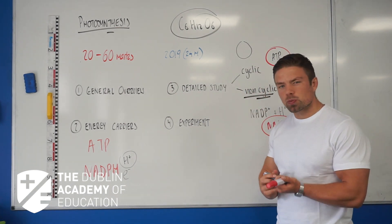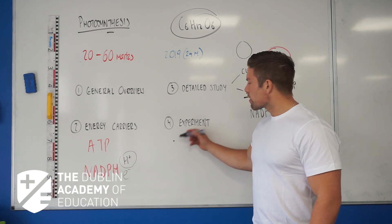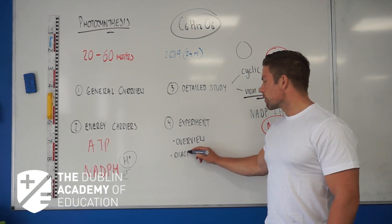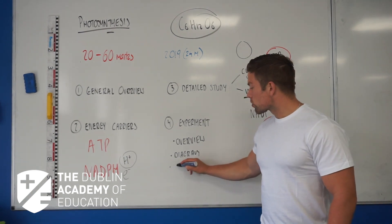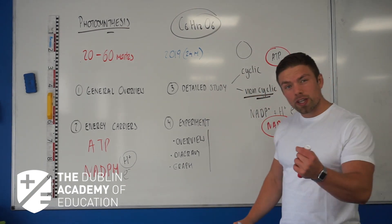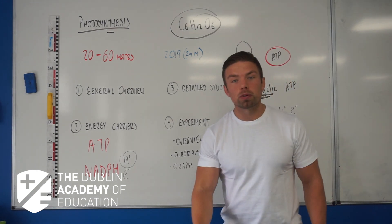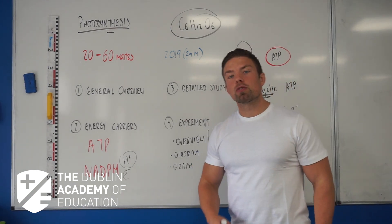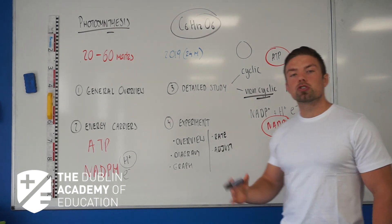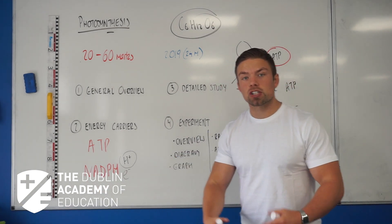What I tell my students when learning experiments specifically for this one is: you've got to be focused on what the examiner can ask you. They can ask you for an understanding or a general overview, and if you can explain that with a diagram you will do very well on those questions. You need to know this graph at the end just for your results — you don't need to know numbers. The trick question that throws students is: how do you measure the rate of photosynthesis? People say the number of bubbles — and that's wrong. It's the number of bubbles per minute, because that gives it a rate. And the last thing people always forget: you have to wait for the light to adjust. You're bringing the light closer or further away from the plant and you've got to give it five minutes for it to adjust so you can actually measure that rate.